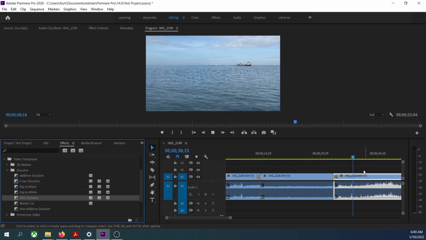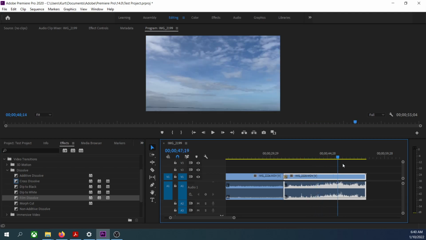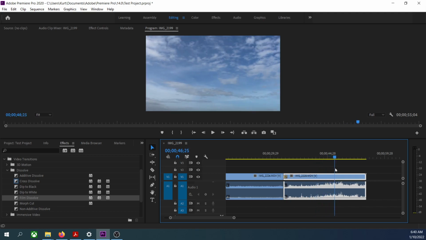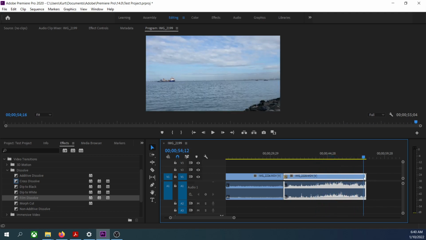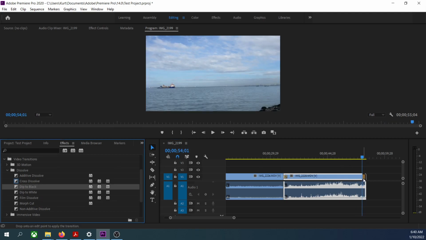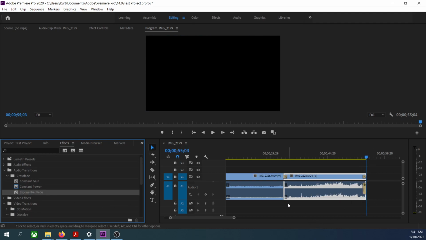The final part is the movement towards here, which nothing much needs to change. I don't see anything that I would like to change here. So there we go. I would now add a dip to black for a cut towards the end, and if I had audio, this would have a crossfade that would fade away.